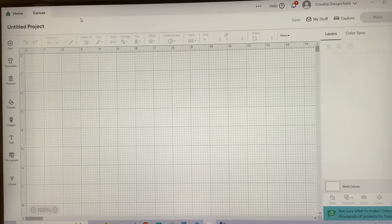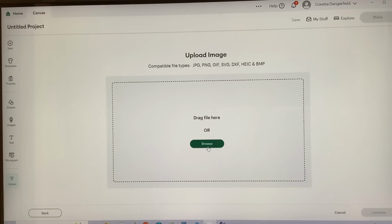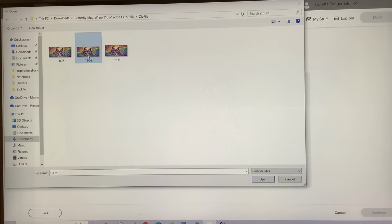To get started, I am going to upload my design. To upload my design, I am going to select upload on the left toolbar. I'm going to select upload image. I'm going to select browse. I am going to browse to where my design is located. I'm going to select my design and then I'm going to select open.